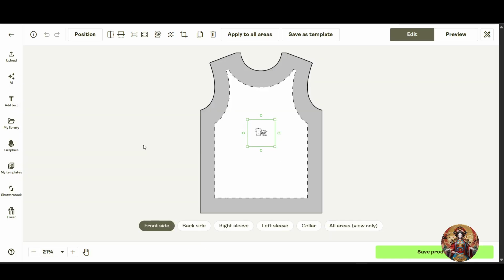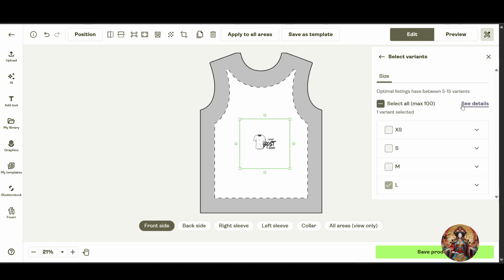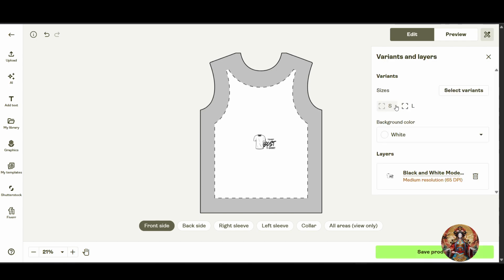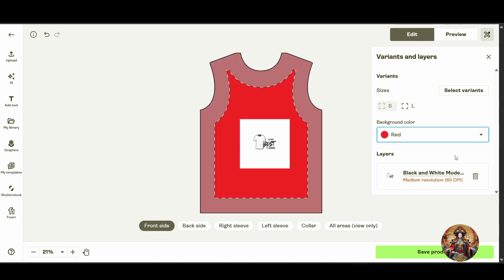Got it. Now in the preview, in the center, you will see a live preview of the logo which we have added. Now on the right side, you can choose the size, color, and if you want to give a variant, you can add that too. For example, S variant. Click on it, back, and we got our two variants, which is a small and the large. Now if you want to change the background color, you can change that as well. Just simply click on the red if you want. Now I will choose a purple color, which is my favorite.